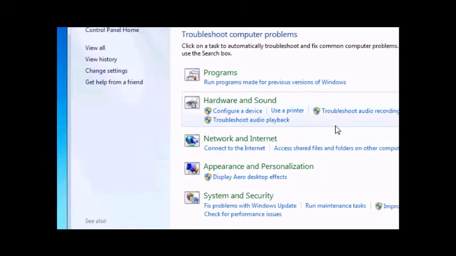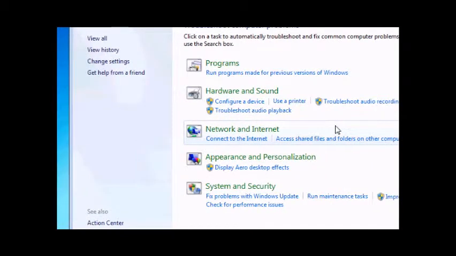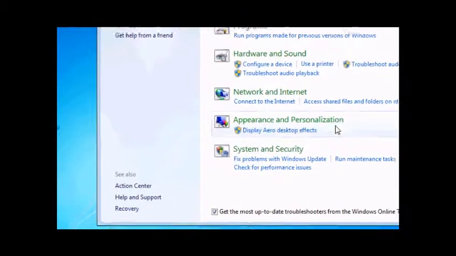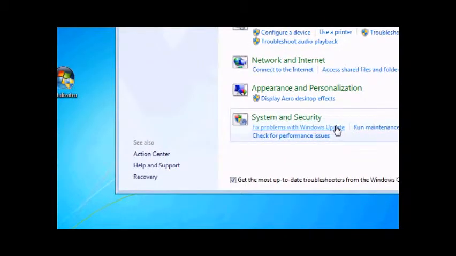For example, imagine that I am using Windows Update and suddenly a problem occurs. So I decide that I'm gonna solve that problem by using Windows Update's troubleshooters. So I click on the option called Fix Problems with Windows Update.